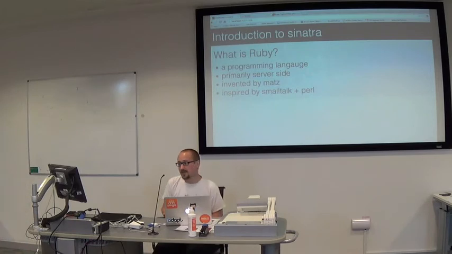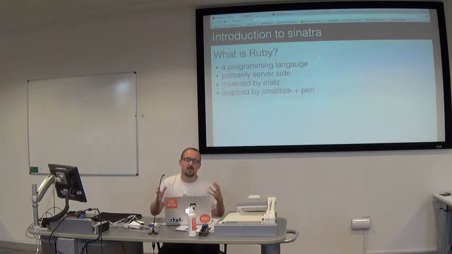So Ruby is a programming language, and it's primarily used server-side, but like every other programming language in the world, it's been rewritten to be used in all sorts of different environments, and people use them for building applications on your machine. They've been doing mobile applications in it. I think there's a Ruby client-side library that compiles to JavaScript, and that's some kind of weird thing.